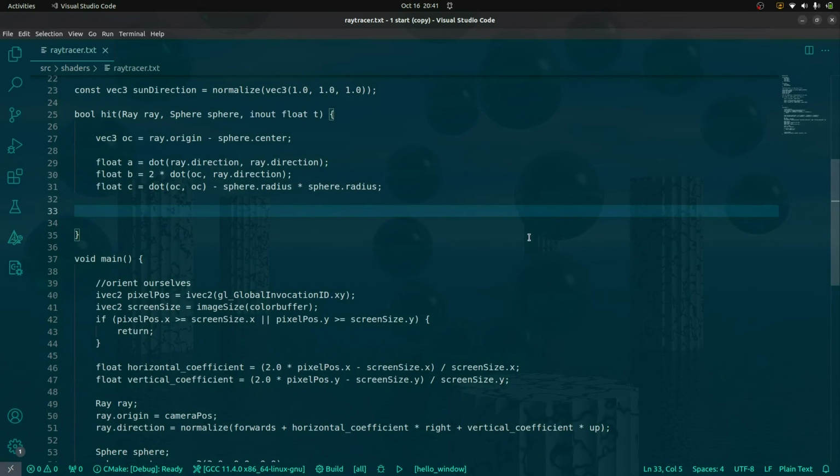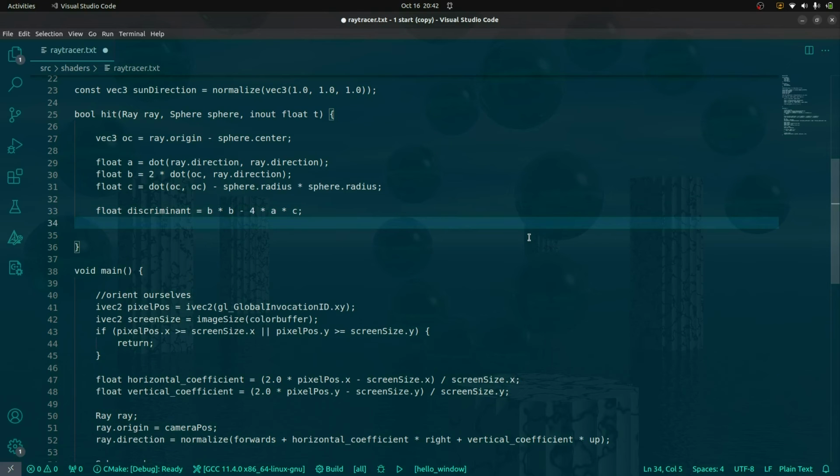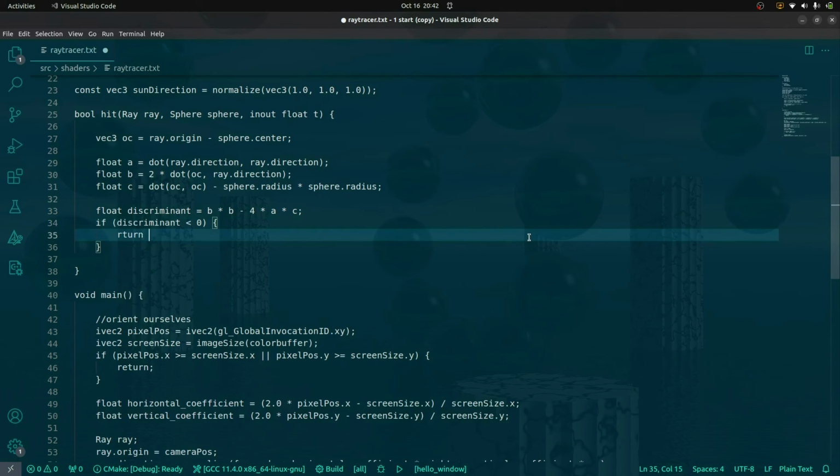We can go ahead and calculate the discriminant of this quadratic equation. And then we have an easy test. If the discriminant is negative, we know that the ray has missed the sphere completely and can simply return.